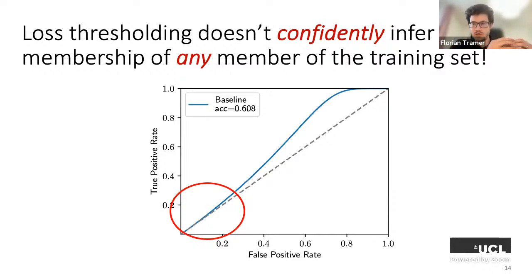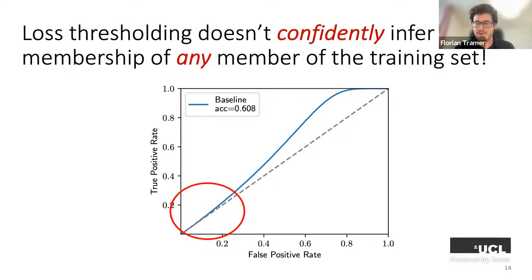If you consider how well they work in the worst case, so if you consider this area here on the plot, this is where we have a very low false positive rate. This is basically the area where the attack is very, very confident. It makes essentially no mistakes. But as we can see, it also makes no correct predictions in this regime. If you're trying to have an attack that's very confident, that can tell you very precisely if someone is a member or not, this kind of attack will not enable you to do this at all. So even though the average leakage is above 50%, the attack essentially will never allow you to tell with confidence that some data point was a member of the training set or not.